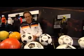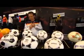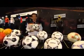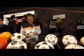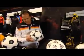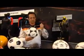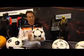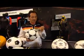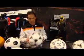Since then, we gradually improved the balls, not only in performance characteristics, but we also looked into the way the ball can be seen by the spectators or on a camera. And I think the next big milestone came with the Tango that was developed for the World Cup in 1978. This Tango design almost gives you the impression of 12 identical circles that were seen on the ball. And it was outstanding. That design became almost like a milestone and a key identifier for Adidas match balls since these early years.